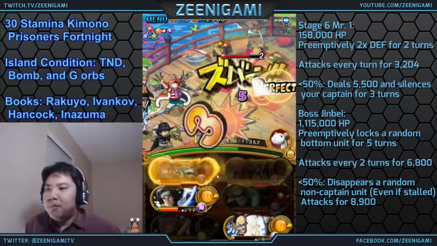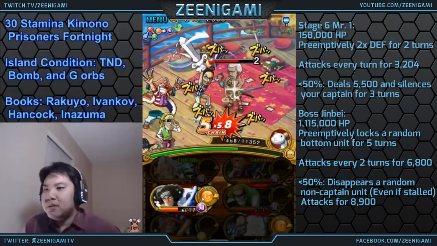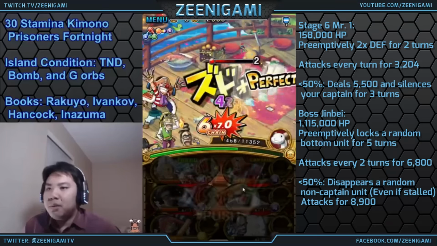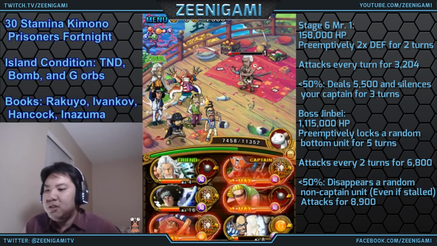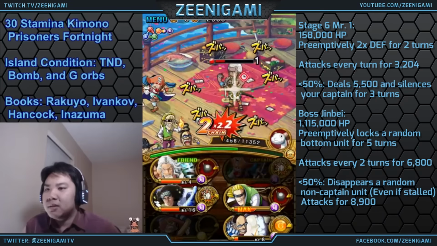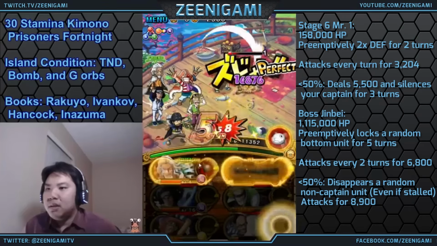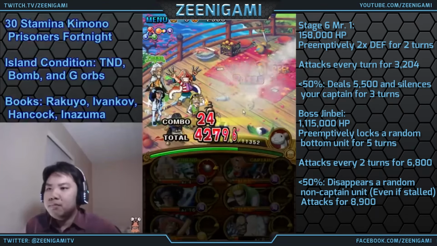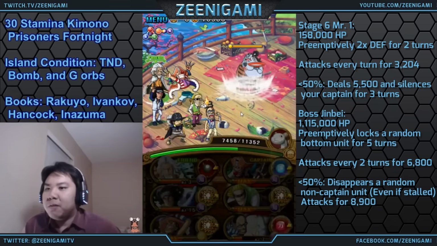Remember that bomb orbs do not affect your damage. Bomb orbs are neutral orbs and don't do anything to how much damage you do. But that G orb gives you 1.5 times attack, and that's what we're going to be looking for. Another G orb. Going to be cutting a little close on the damage here. That should be fine. I think Rayleigh's still stronger than you. Oh, there we go. That's fine. Trying to save your Gum-Gum Usopp for Jinbei.